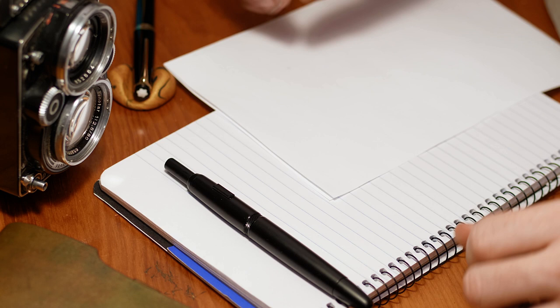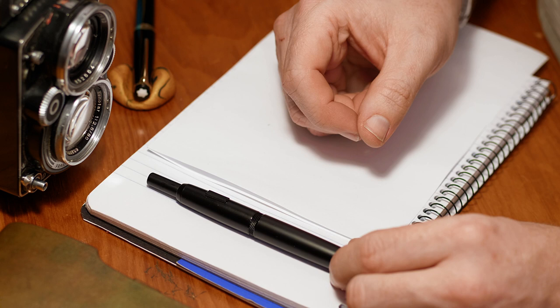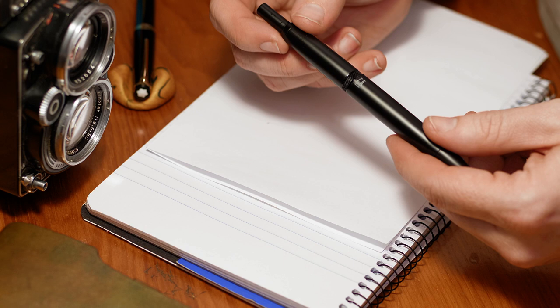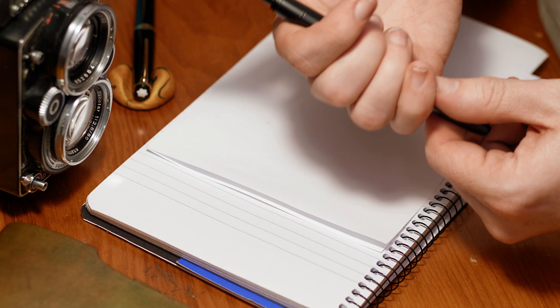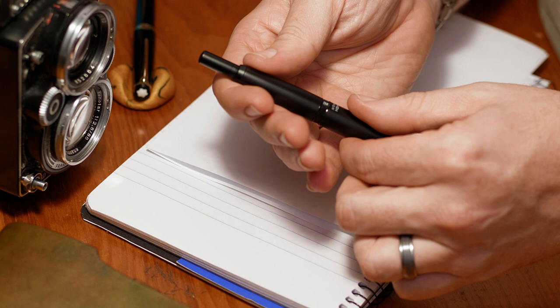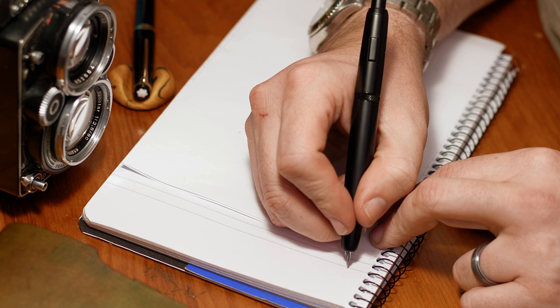The nib came pretty decent already. There was a minor misalignment that I had to correct, which can be tricky on such a tiny nib. I did a tiny bit of tuning afterwards. It's been inked for a few days with Iroshizuku Shiro. One thing I noticed is every time I have the clicker engaged and come back, there's a little bit of oil that shows up on the clicker — just kind of wipe that off. I'm assuming eventually it'll stop doing that.